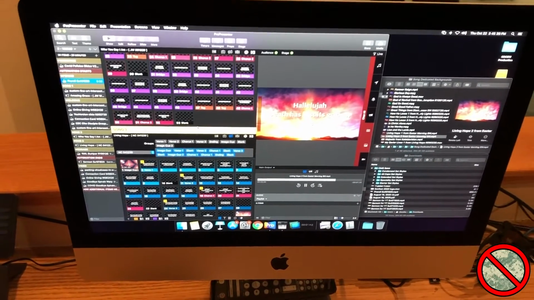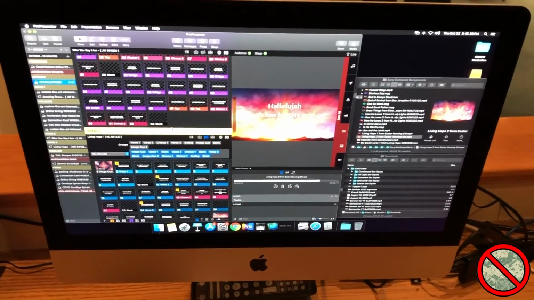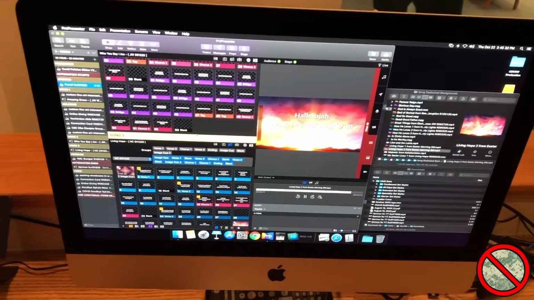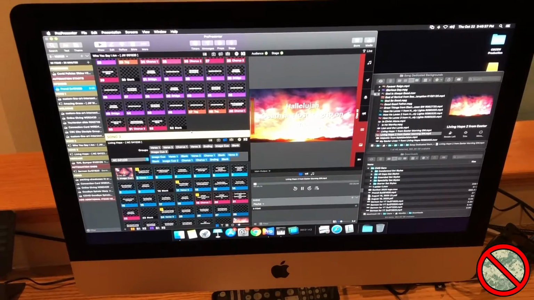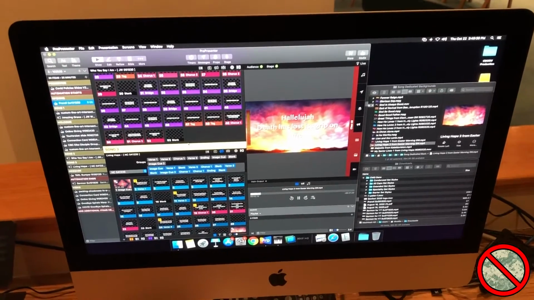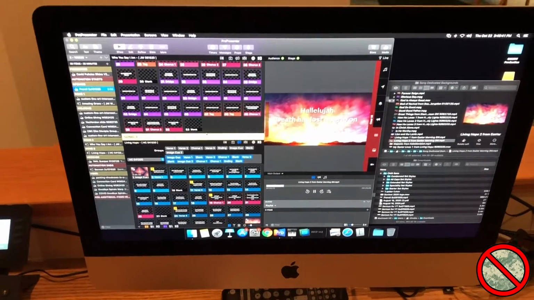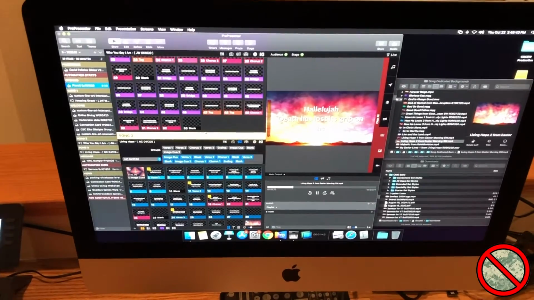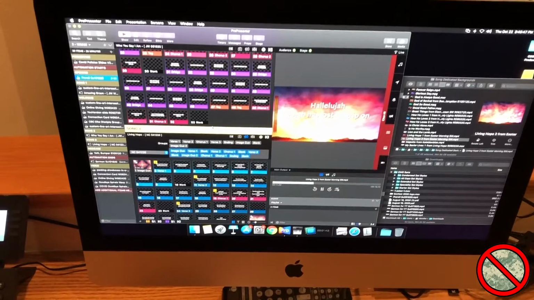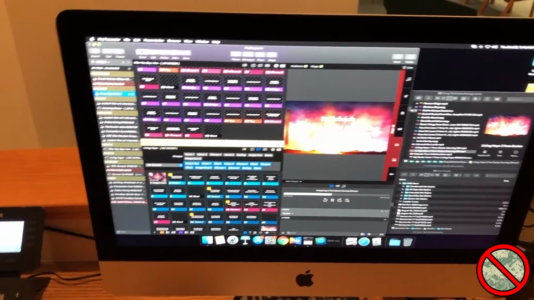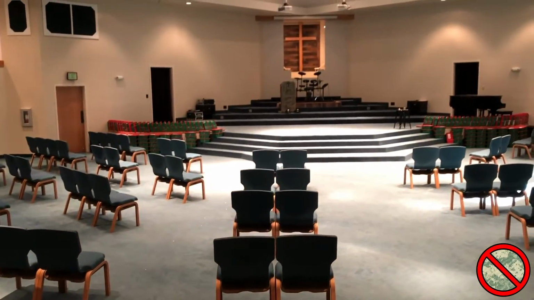My laptop lives, again, backstage, but it is networked into this computer just through our network. We tried doing it through Wi-Fi, but that didn't work. And when we had our sound system installed, which we'll get to in a second, we had a redundant cable run because it's kind of a distance between our soundboard and our platform, which is way up there.